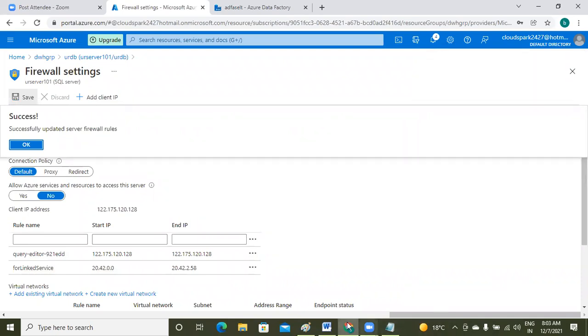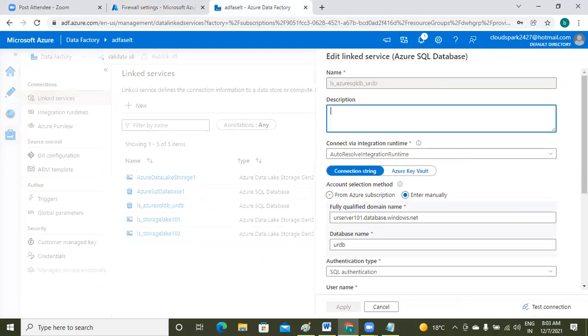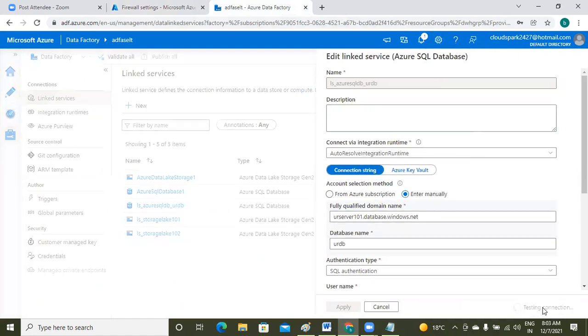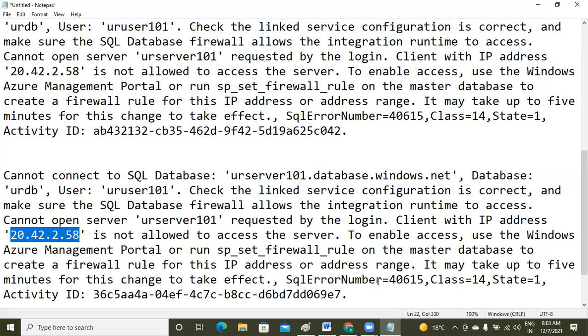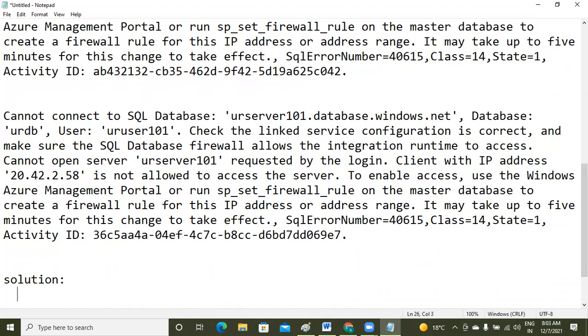Now I'm coming back to ADF to test my connection. Now the connection is successful. Got it? So for this error, the solution is to add a range of IPs to the firewall settings.